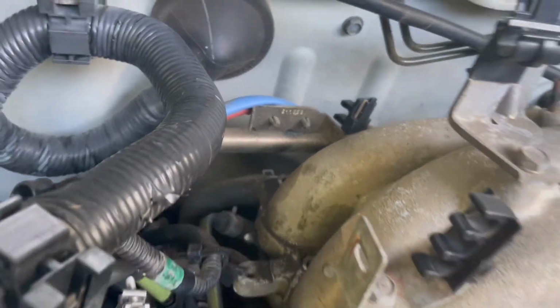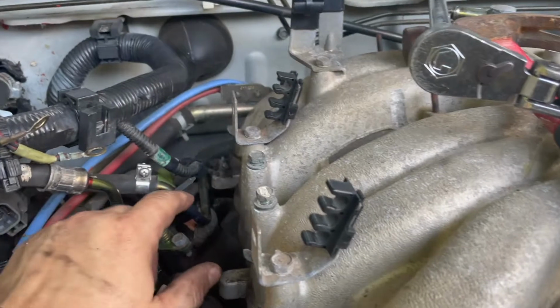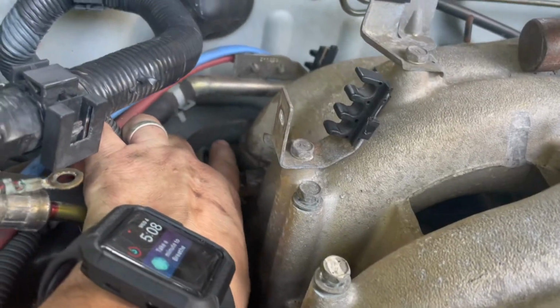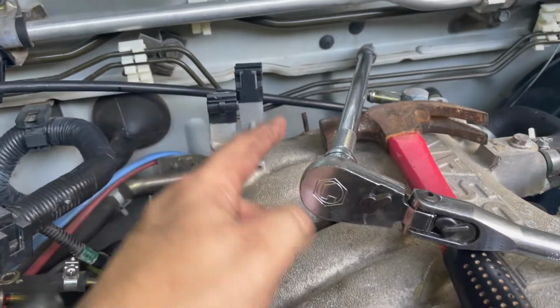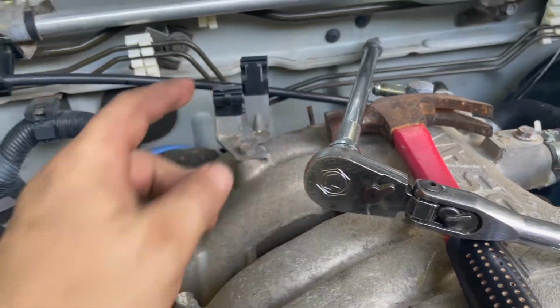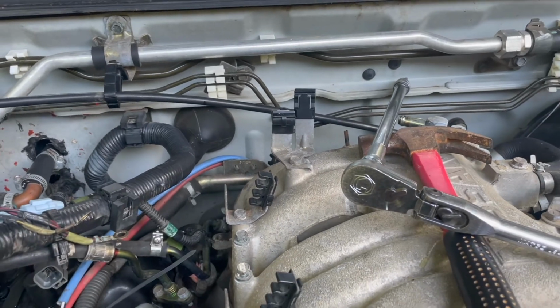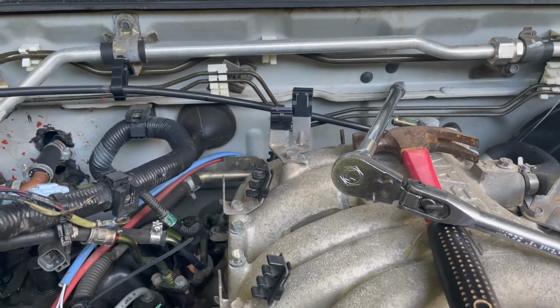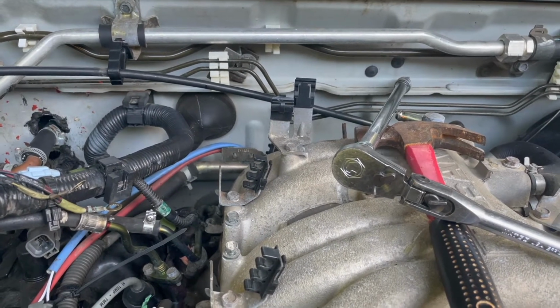But anyway, I got all these bolts out of the intake, and now there's a couple hoses on the back of it. That one right there that I'm pointing to down on the corner. There's a small one a little further over here, and then there's another one that comes straight up from the bottom. All three of those are very hard to get to. So just know that they're there and have fun getting to them.